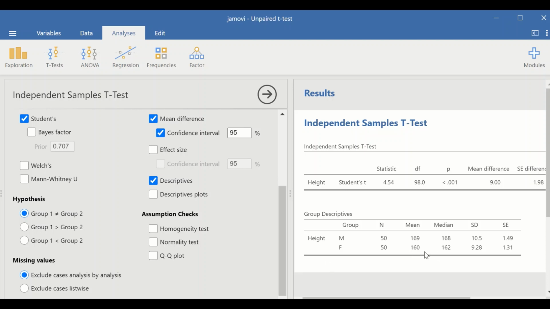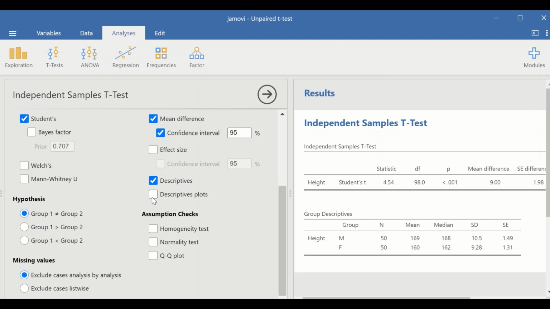So it is already shown that males are taller than females, and the median is also higher for males compared to females. The standard deviations are given here, 10.5 and 9.2, and a standard error also.